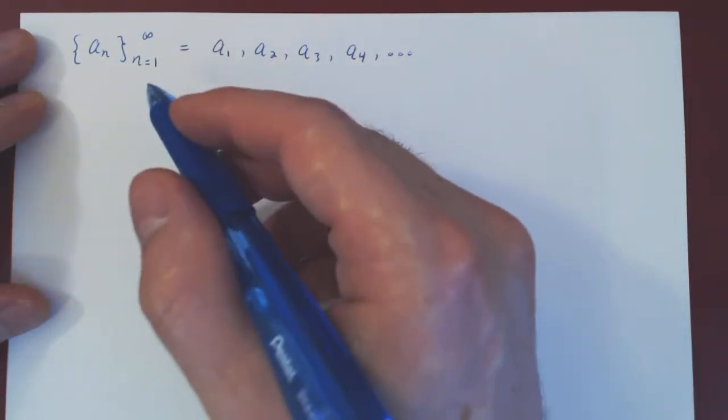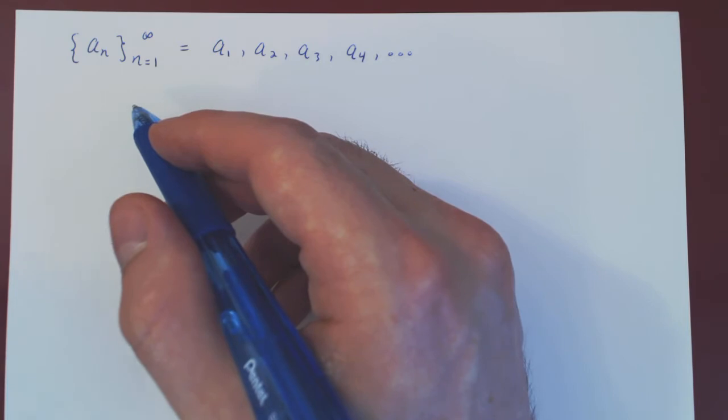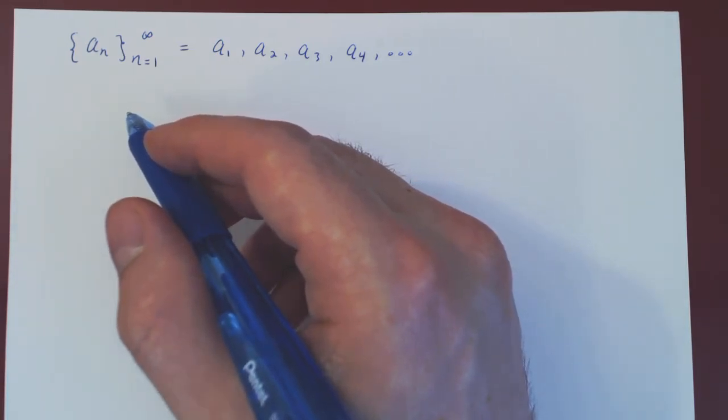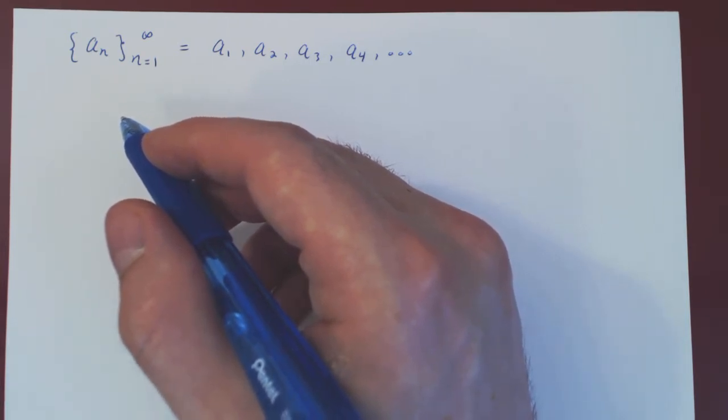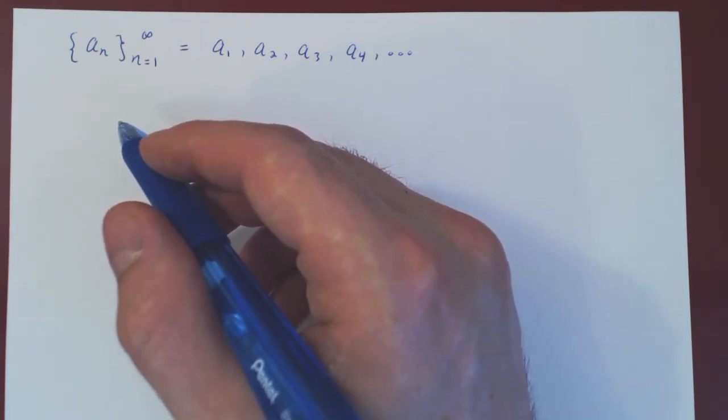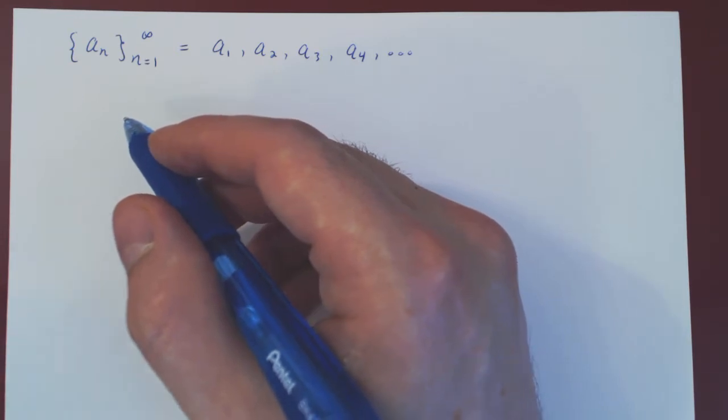Okay, so we have previously discussed series, and we said that a series is simply a sum of an infinite list of real numbers. So it's an infinite sum. And now we can look at this from a very general point of view. We're saying, given a list of real numbers, we will try to add all of them, the entire infinite list, and if the result is a real number, we say the series converges. If the result does not exist, we say the series diverges.